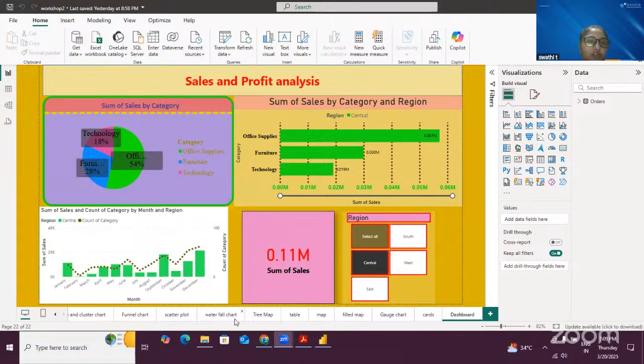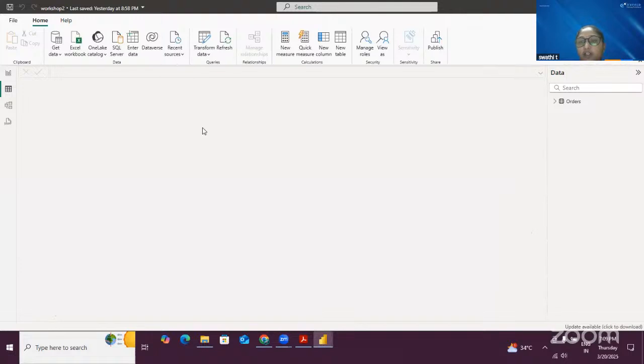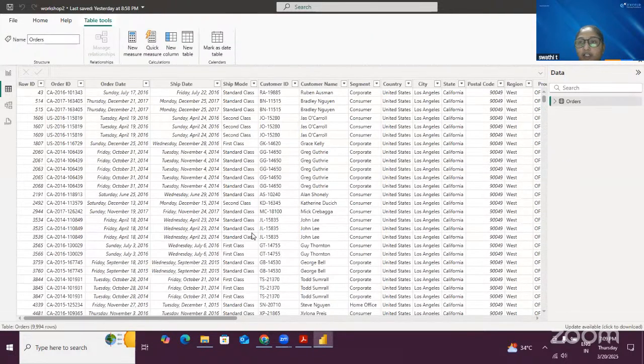Right, so we are dealing with DAX. What is DAX? Data Analysis Expressions. If you want to deal with calculated columns and measures, that is possible using DAX. We can create columns using the Power Query Editor also, but we have some limitations there. When we create columns using DAX, these are calculated columns, and we can do extra modifications and other manipulations.